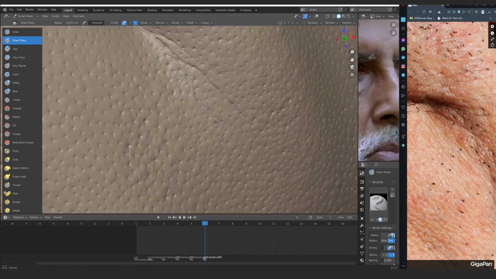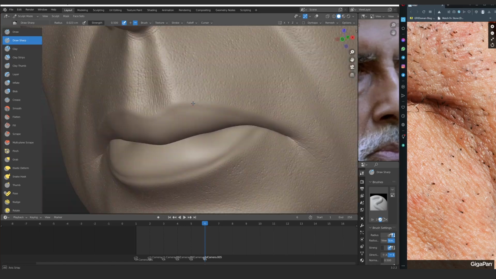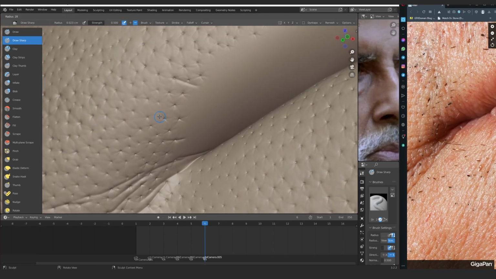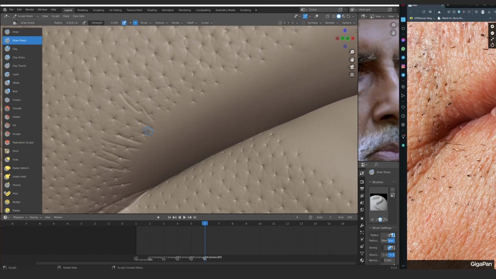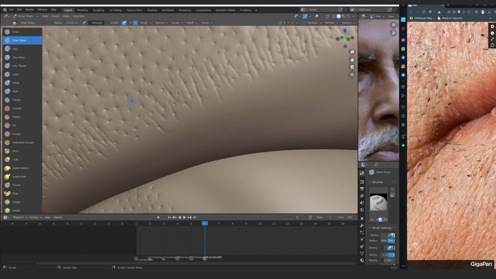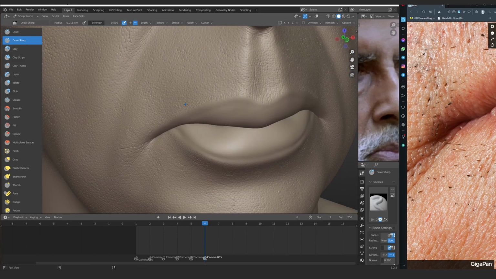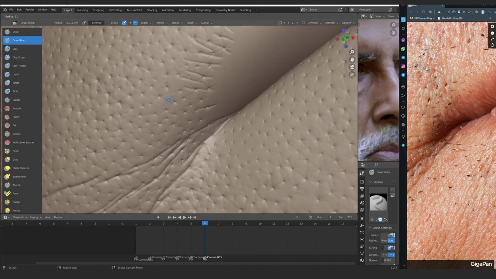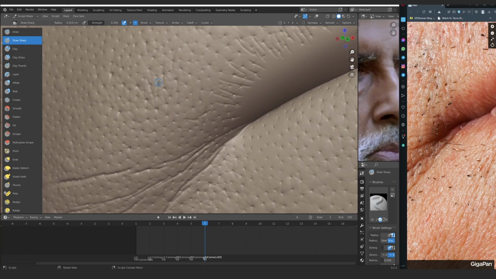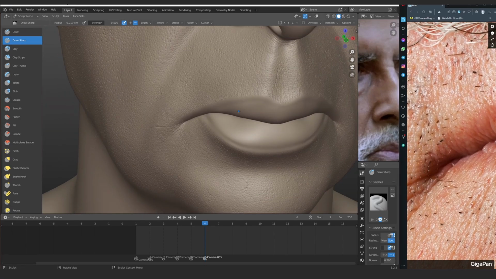Just for the sake of showing you, I'm doing this, but I could have just skipped that part and focused on the area that is going to be visible in the final render, because I already knew that he's going to have the beard and everything. So now I'm back to the lips, and I'm creating all these vertical lines, and you can see that the symmetry is off. If you want to, you can actually add some of these lines with the symmetry.